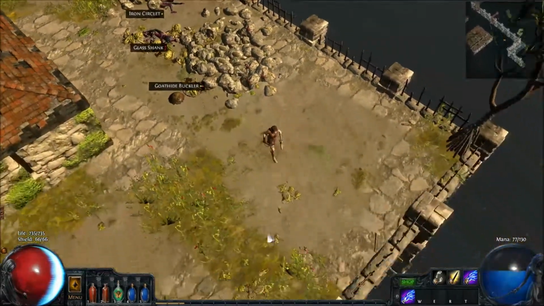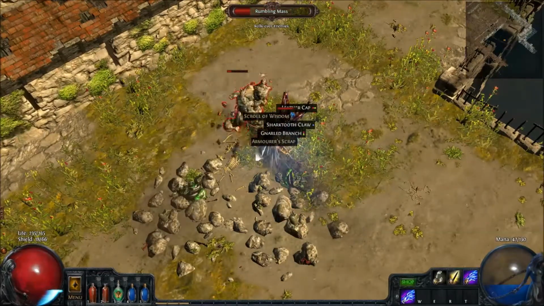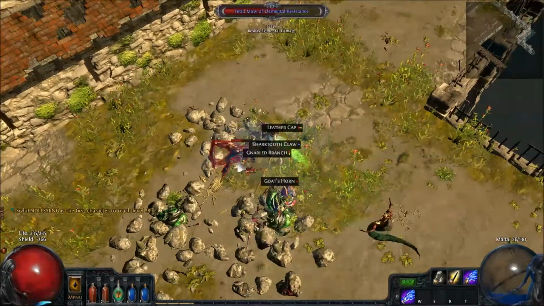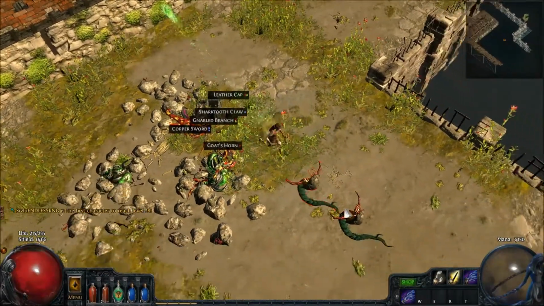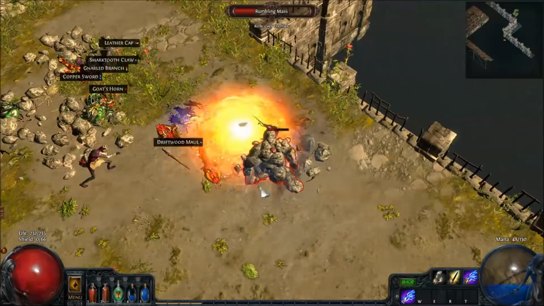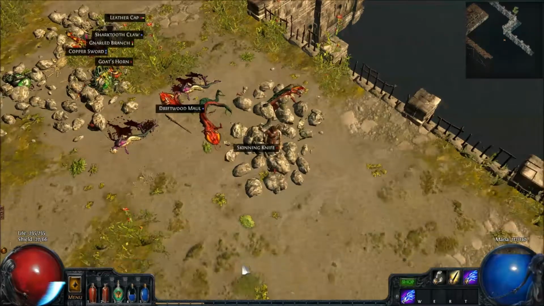Alright, let's keep moving, keep moving. I didn't even see you there. I need more mana. Ooh, or like a spell dagger, that would be cool. I'd take just about anything right now. No, anything better than what I have. Nope. Oh.